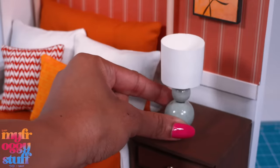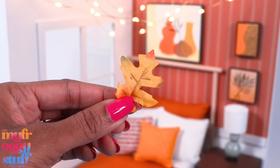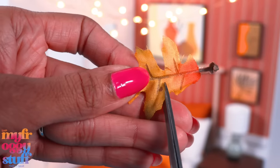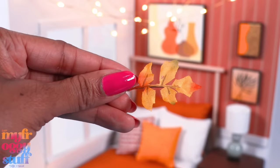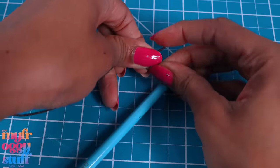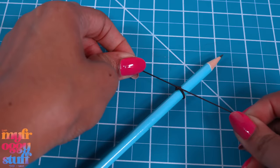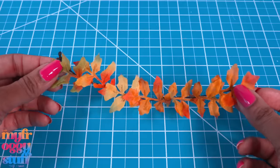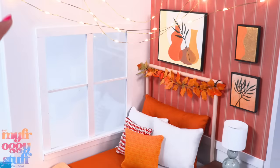Let's add one of our lamps. From a previous video, I have some artificial leaves that are a little large for this scale, so I'm just going to cut them and shape them to look like smaller leaves. Take a small piece of elastic, ribbon, cord, or embroidery floss, and tie a loop on the ends. Glue the leaves onto the cord to make a garland. Loop the circles over the ends of the headboard to add a little fall decor to the headboard.